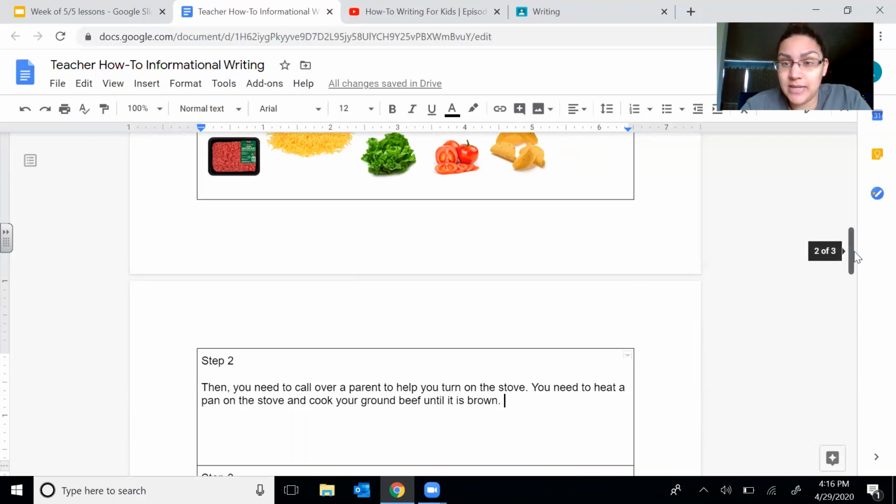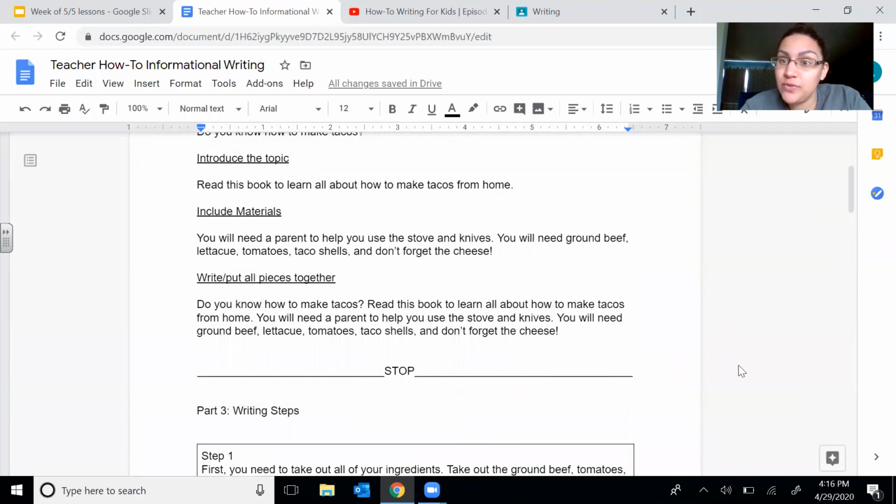So look, I'm going to show you exactly what you do. You can go to your introduction from yesterday, and remember where I wrote include materials. I'm going to include all that back here. So I will need ground beef. I want to write a pan in there. So I added it right in there. And then I have to make sure that I go down here and add it too.